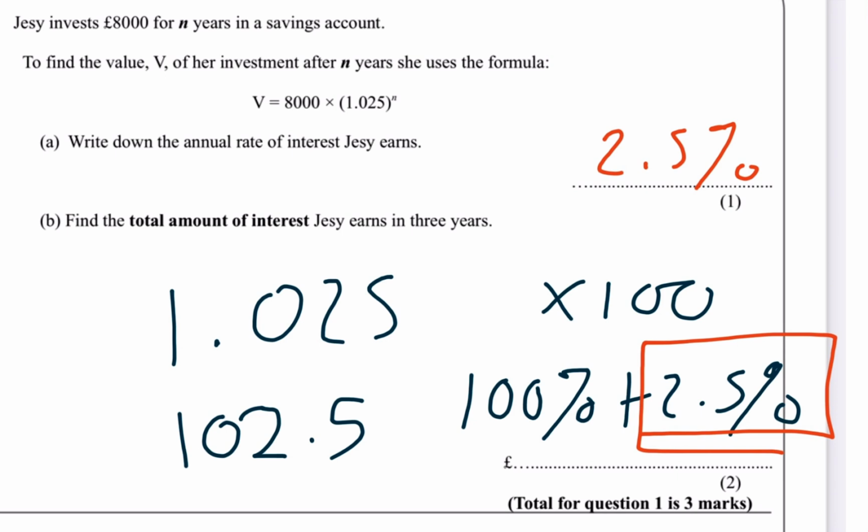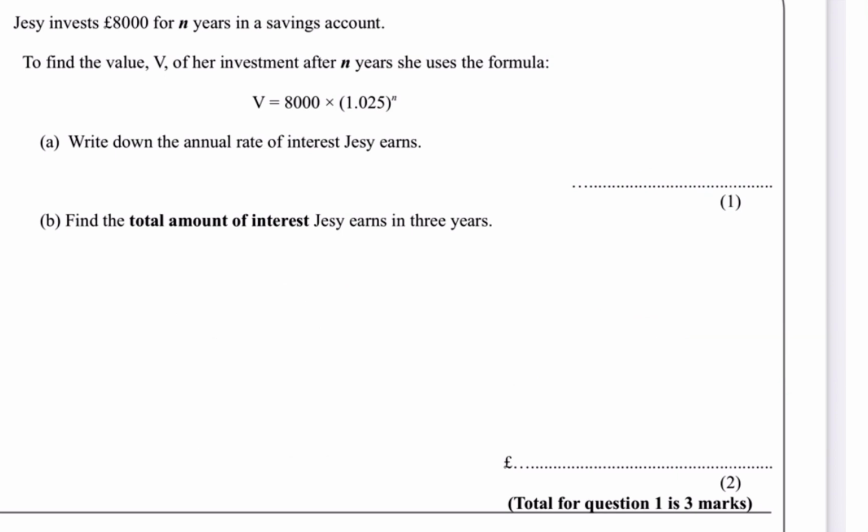The next question states, as we know what the percentage is, I mean, we don't have to use that because we've got the entire multiplier, it's done for us. But the next part of the question states, find the total amount of interest. Now, we did this right at the beginning, where to work out the total amount of interest, it is the final amount that we've got, take away the original amount invested, and that gives us the total amount of interest. I'll let you pause the video, have a go at that yourself, and see if your answer matches mine.